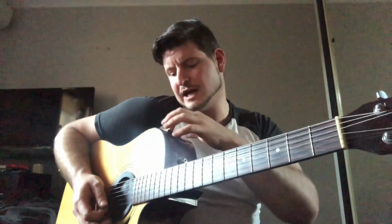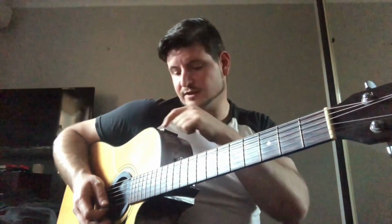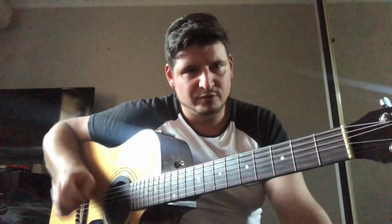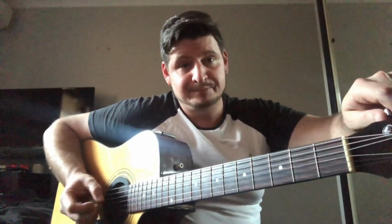Okay, and so open E tuning, what you want to look for. I have an inbuilt tuner on this, so I just press the little button to tune it. I've been playing in half a step down. We'll go through steps and half a step down and octaves and all that stuff later. This is real basic. So I'm going to tune up to E.